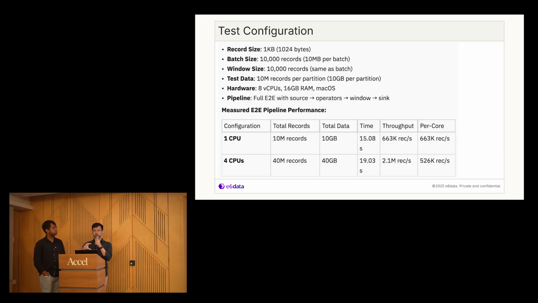So this basically allows for the entire system to be highly elastic in the sense that if you have a scenario where your stream does not process a lot of data, you can use just one CPU and be done with it. You can just pay the cost of one CPU and run the entire stream processing at a much lower throughput rate. But if you want to process millions of records, feel free to throw 64 CPUs, a big beefy machine, and the stream processing engine will adapt to that. So we saw linear growth and we saw good enough performance per CPU.